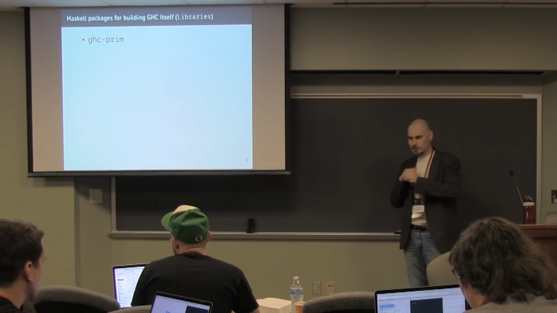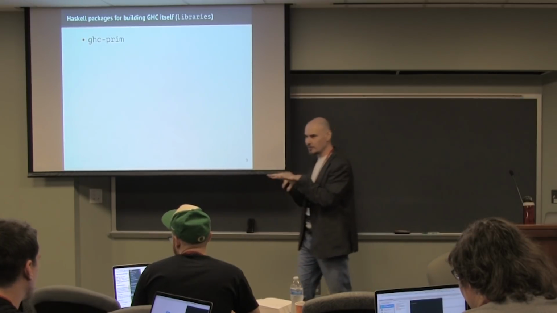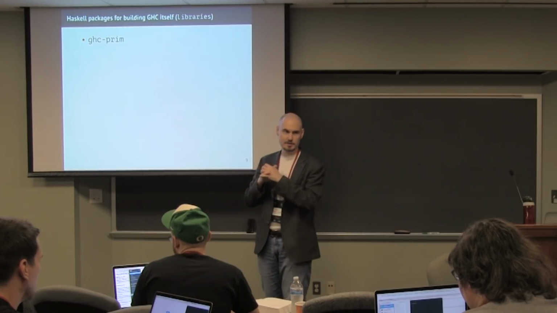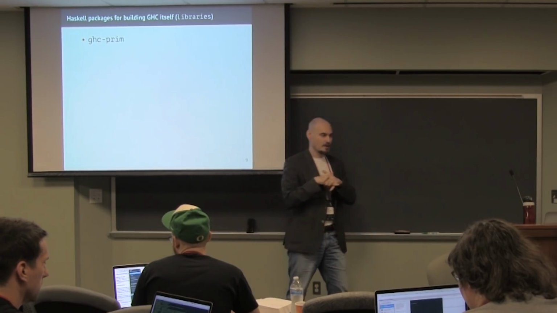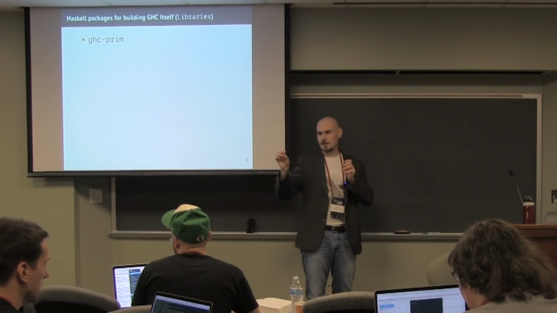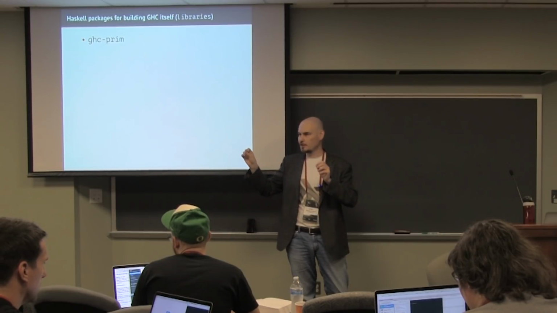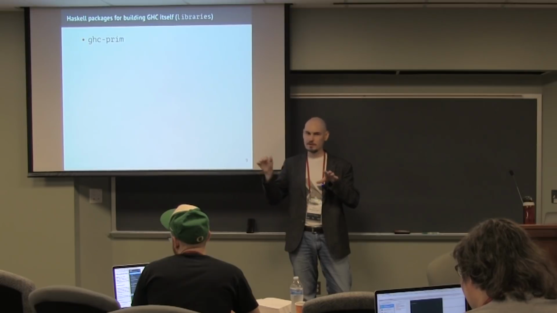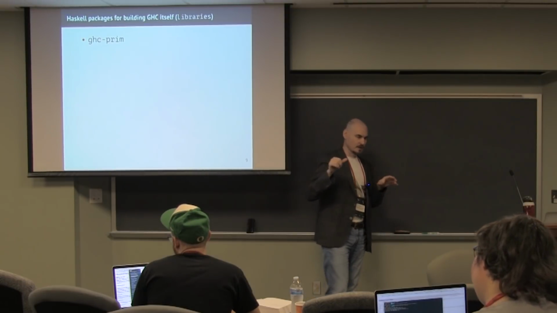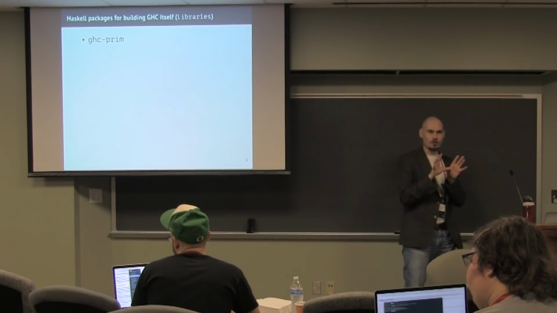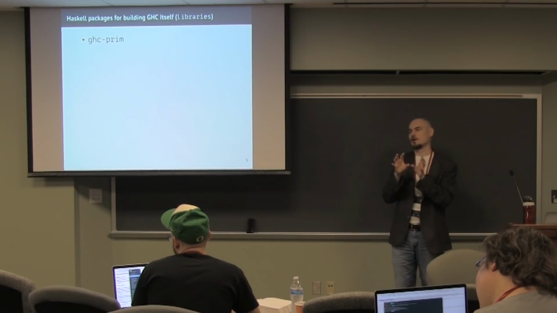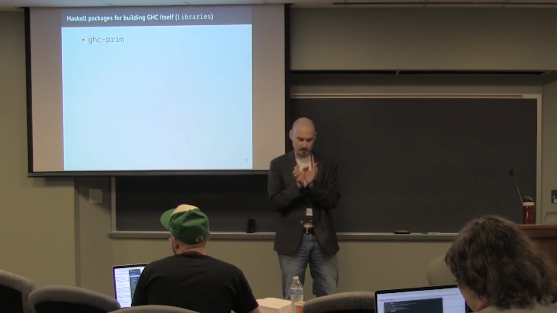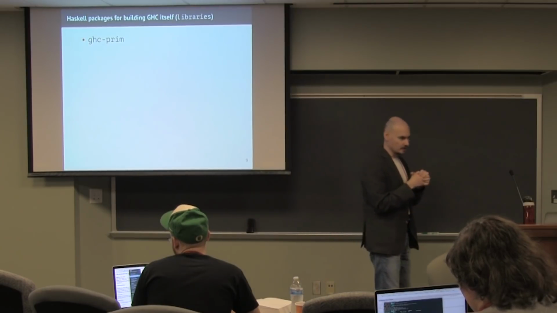So the first library, which is built in the very beginning, is this GHC prim library. It's several primitives like the int data type, or double, something like that. Very, very primitive things are in this library. So you need a very small compiler in order to compile this library. So it is done in the very beginning of building.